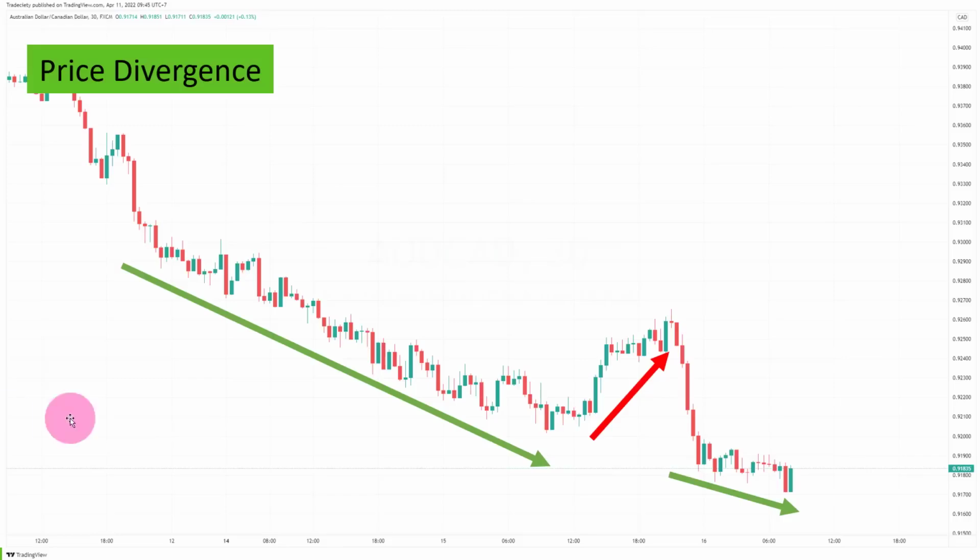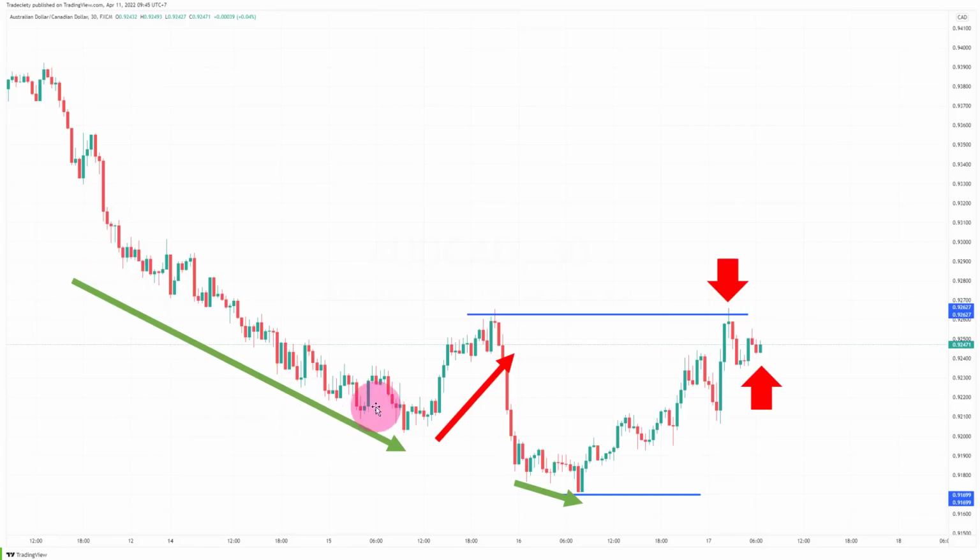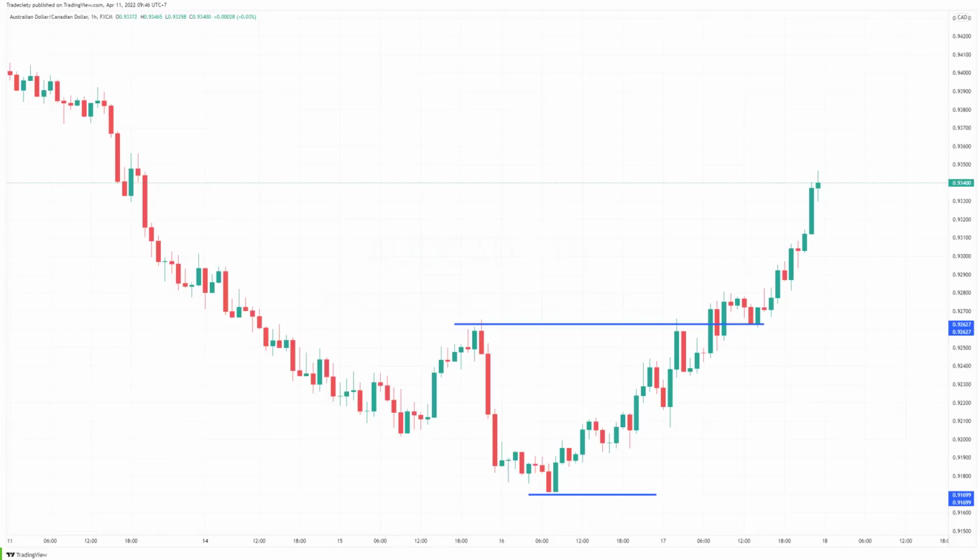So the price divergence helps us to look at trend waves. How strong are different trending phases? Very strong trending, not very strong trending. And those little pieces of information really help us understand who is in control of the market, and is it likely that the market is going to continue lower or completely turn around.